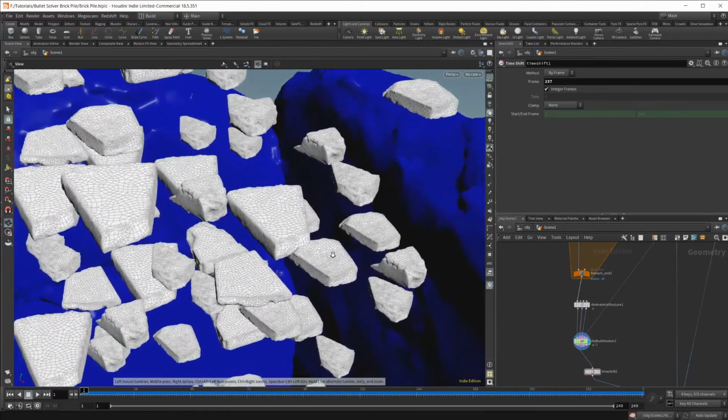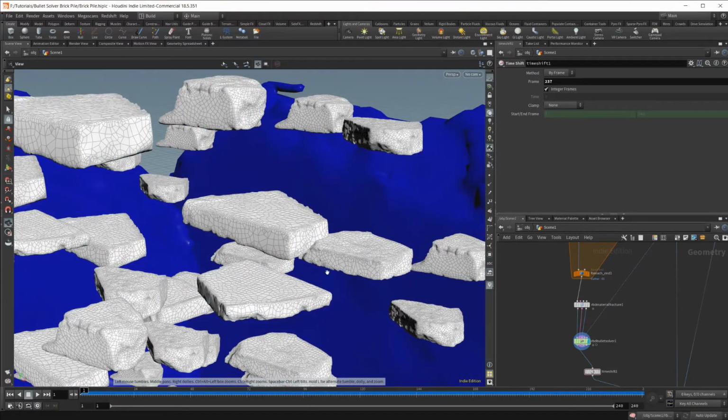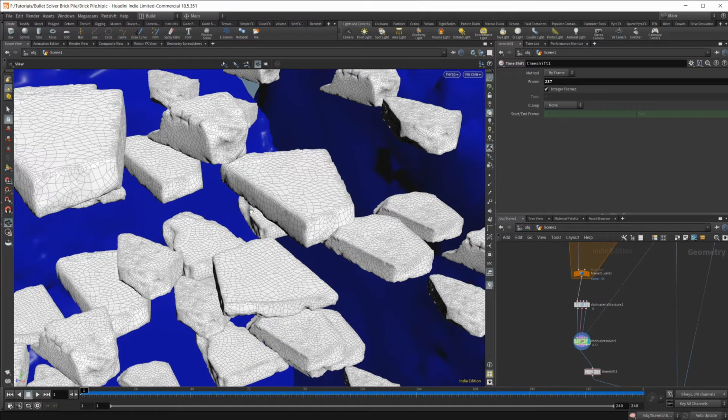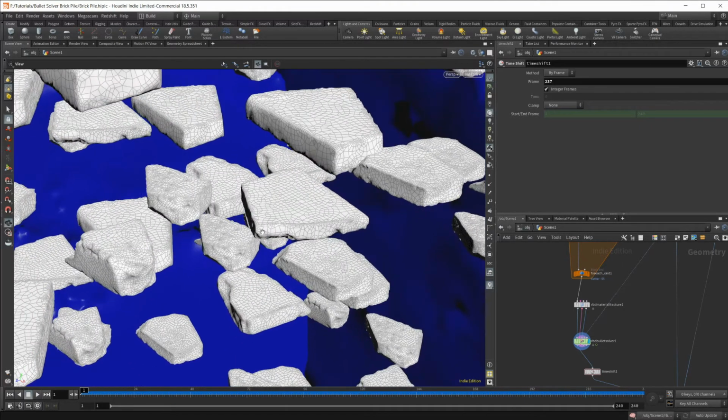Actually, yes, this one right here is colliding. So these two are actually inside of each other, and that's fine. I have found that once they are no longer colliding with each other, they're no longer inside of each other, the sim acts as normal. So not a big deal in this type of simulation. It's probably a bigger deal with other things, but for what we're doing here, you don't need to worry too much about the collisions off the start, because once they start falling, they will be all good.